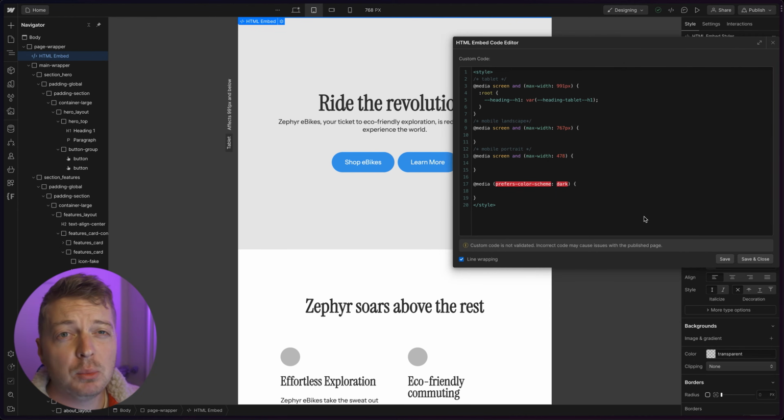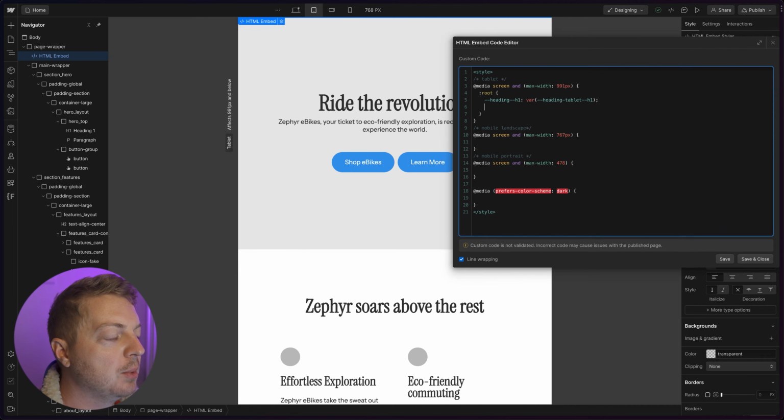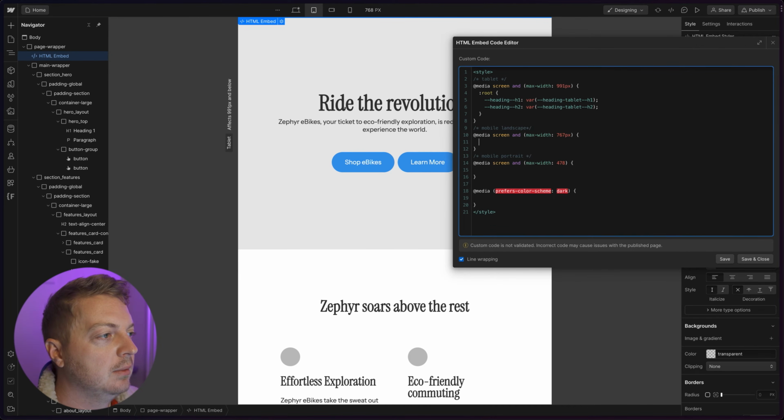What's happening here is that we're basically telling the CSS to reference the original heading h1 that we have, and we're saying overwrite it with our new tablet size heading. And we could do the same thing for our h2s as well. So we'll say dash dash heading dash dash h2. We'll give that the variable. And when you name things the same, it makes it a lot easier to remember writing them. And click save. The h2s will scale as well. And we could do the same thing for the mobile landscape stuff. We can say root.